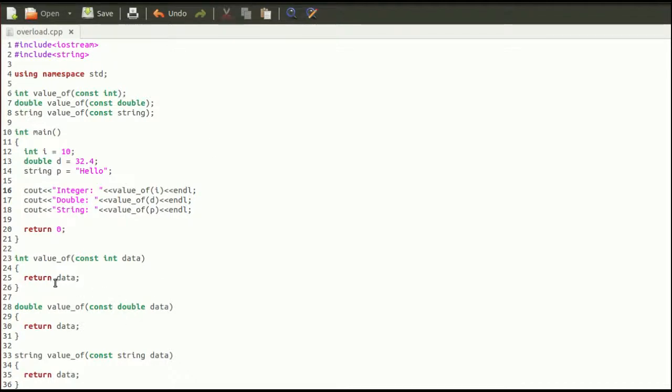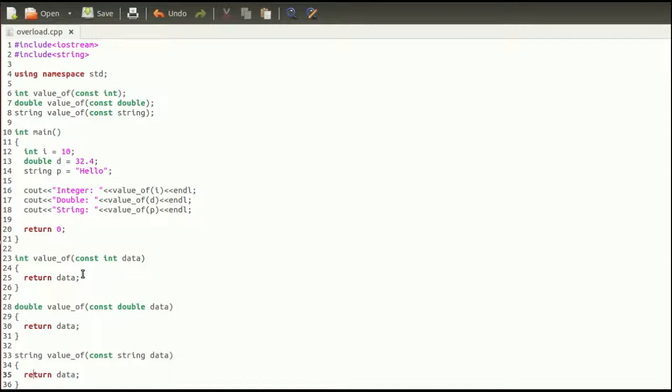But what we are seeing here is that there is an unnecessary redundancy being introduced in the code. If you see, the same function is being copied thrice. Now if I have to make a change in one of the functions, I have to replicate the change in all of these functions. So the code maintenance becomes very difficult. To overcome this, we have the concept of template.